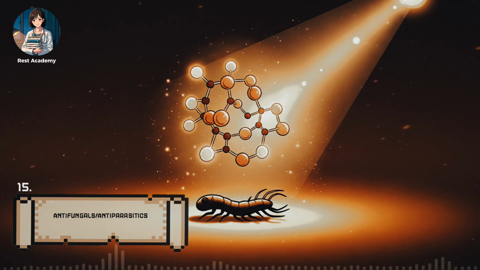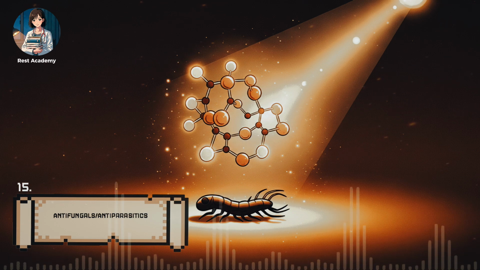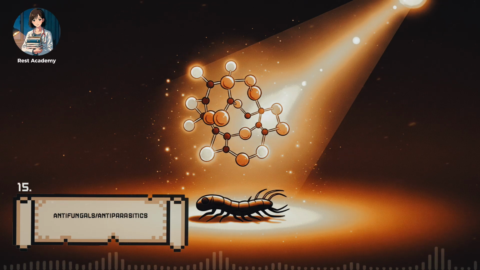Shift to antiparasitics. Their diversity reflects the diversity of parasites. Protozoa and helminths differ profoundly, so strategies vary. For protozoa that thrive in low-oxygen niches, metronidazole offers a focused mechanism. Inside anaerobic or microaerophilic organisms, nitroreductase enzymes reduce metronidazole's nitro group, generating reactive intermediates that damage DNA. Your aerobic cells lack these enzymes, so selectivity holds.